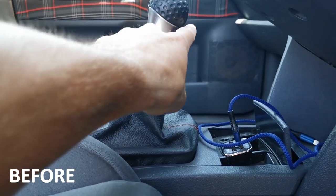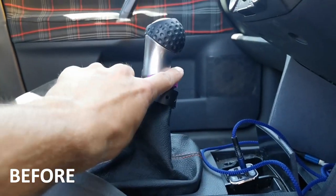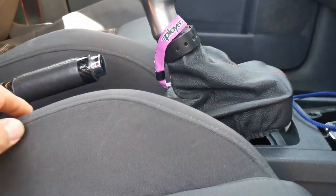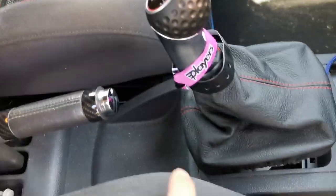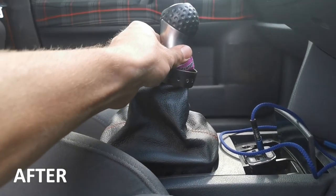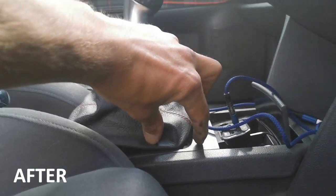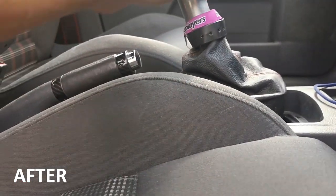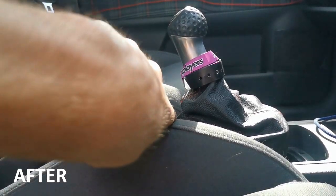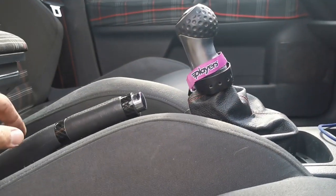So this is in first gear, so it's almost level, just about here where the edge of the plastic meets in first gear neutral, and then down into second comes back quite a long way, sort of past, in line with the top of this seat, the top of the bolster. In the first, it comes down to sort of about here. So that's a good distance reduced, and then down to second it went to the top of this bolster, which it nearly is, to be honest. It's about a finger or two width down. That's actually reduced it a fair amount.